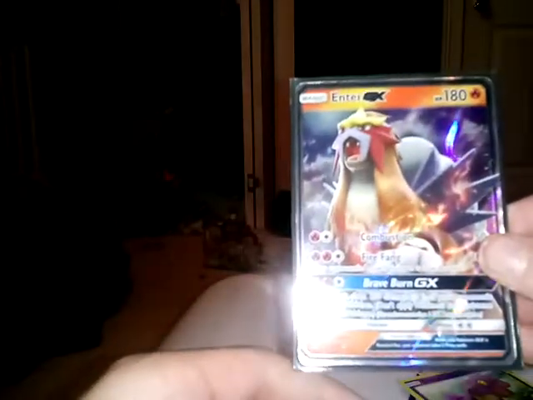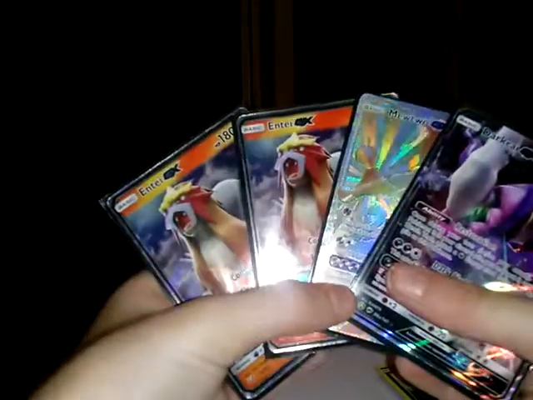Are you kidding me? Are you kidding me? Oh well, let's just leave it up. Another Entei GX. Get out of here. Another Entei GX. So here we go. We got some amazing pulls.